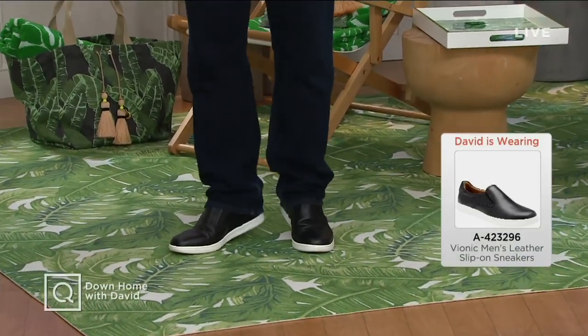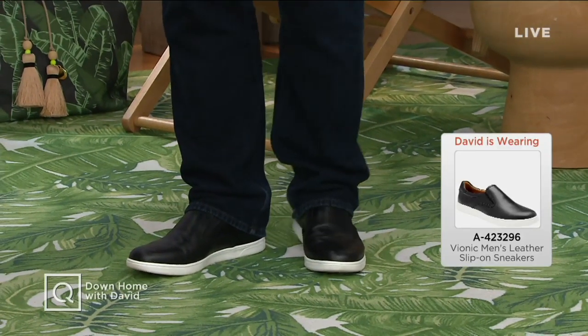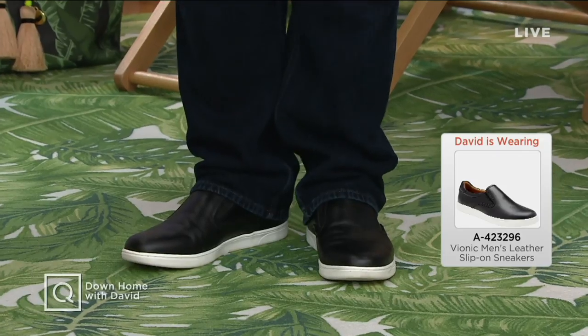Don't forget I'm wearing the men's Bionic shoes tonight — these are the Mot Brody sneakers. They come in black and brown, available in men's sizes up through 13 Medium. I'm wearing the 13 Medium and they are just so comfortable. They have those wonderful Bionic insoles and I'm in love with them. They come in black and brown. I'm not trendy, but the shoes are!